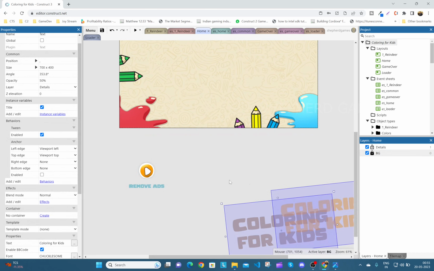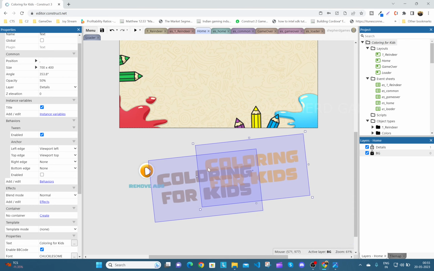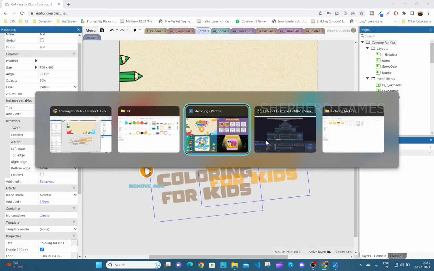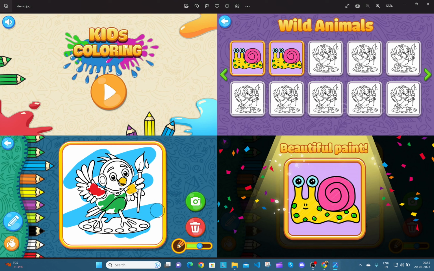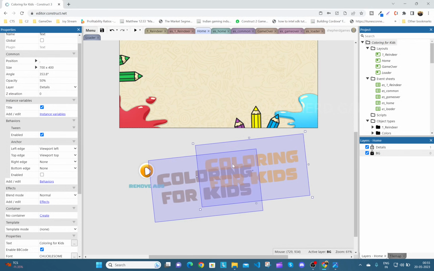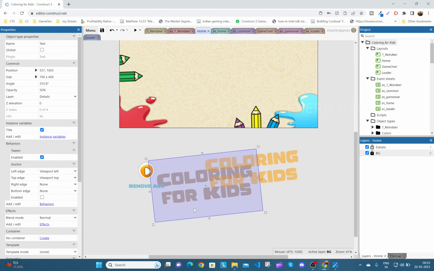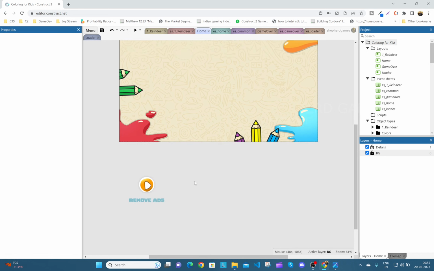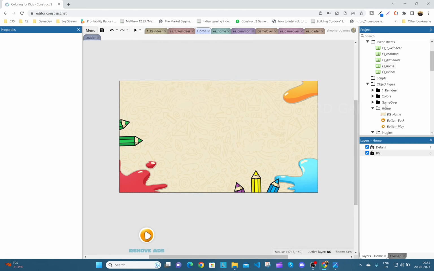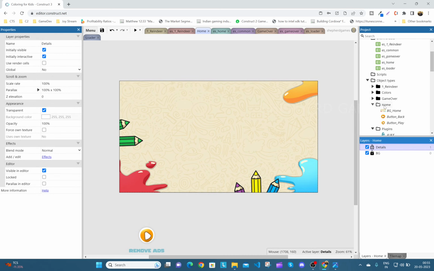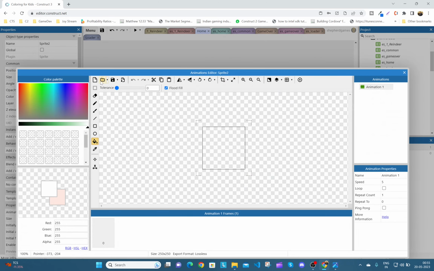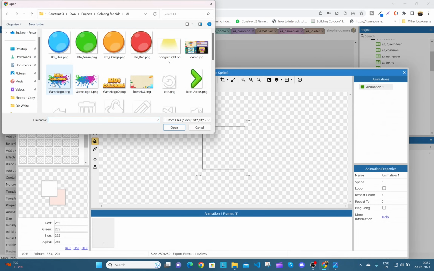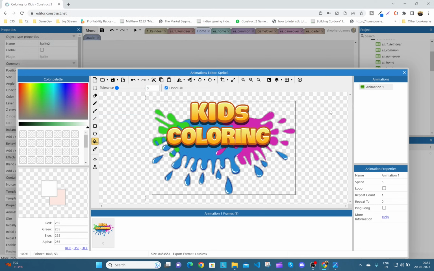And these are title screens. What is the next image? I need to replace that with this logo, right? Let me delete these two. Okay, let's add one more sprite. Okay, game logo.